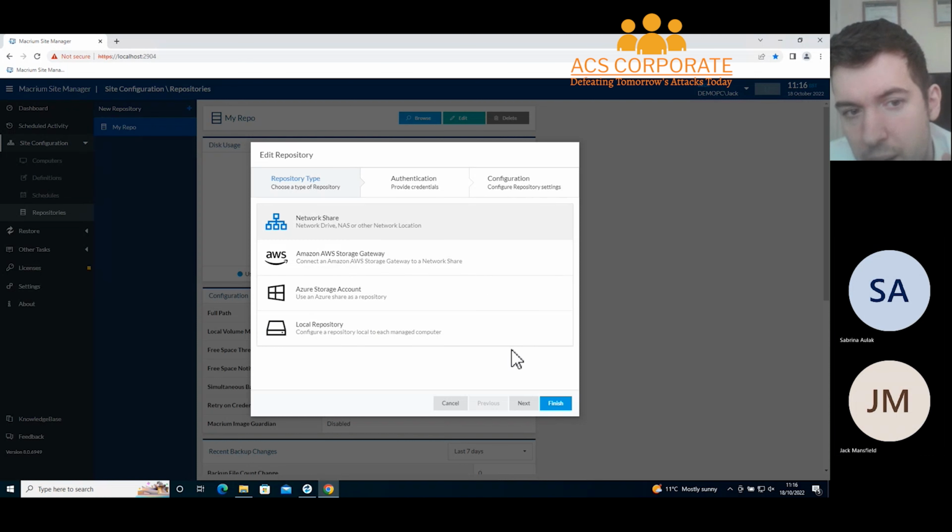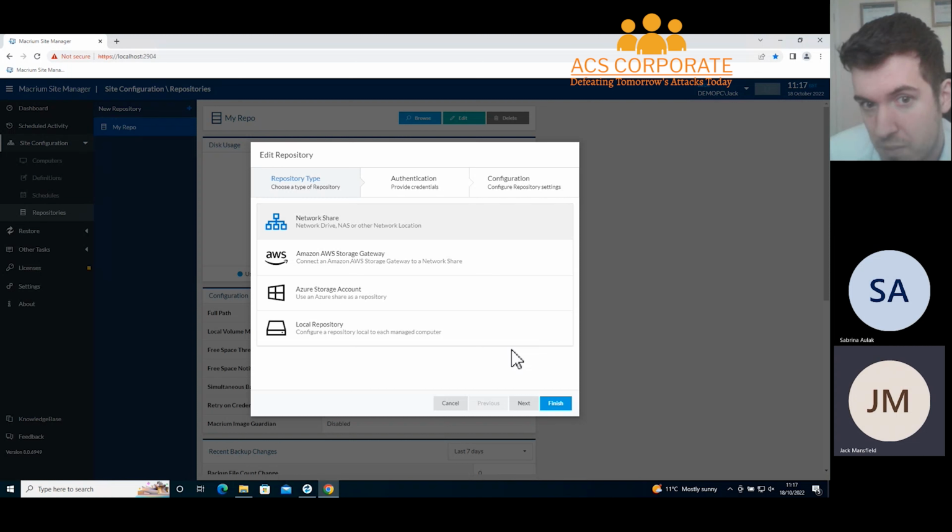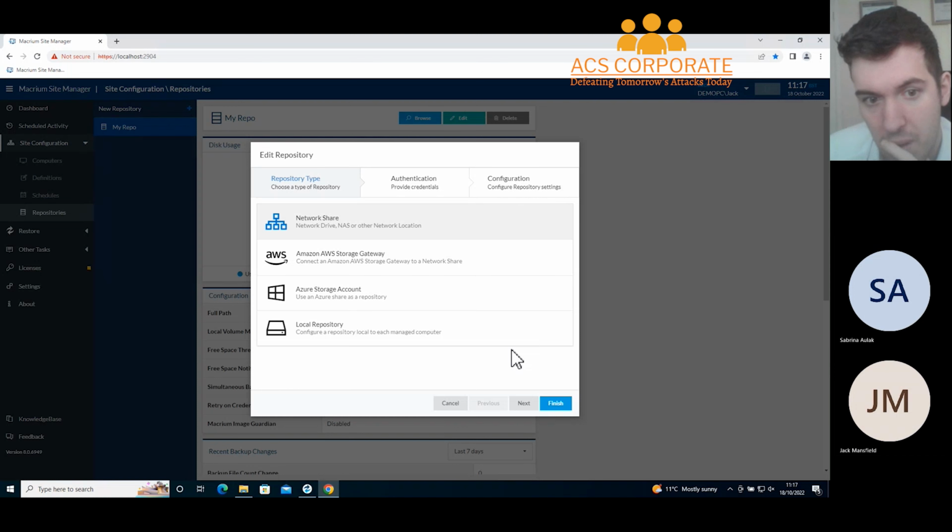With regard to the repository, is there a limit as to the size the repository can be? Because with some of the vendors, for example, we have to define the repository. So, for example, repository A could be 10 terabytes, and then we have to create another repository. Or with yourselves, is it just an unlimited value based on the disks? That's a good question. I say there isn't a limit. I'm not aware of any customer ever reaching that limit. I can't say the number that we've tried up to, but I don't believe there's a limit. Okay.